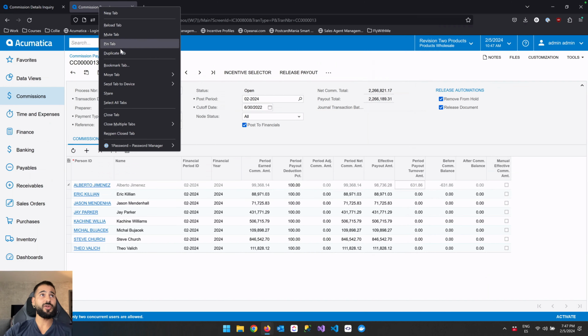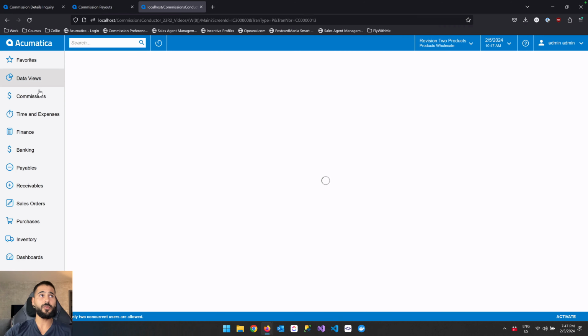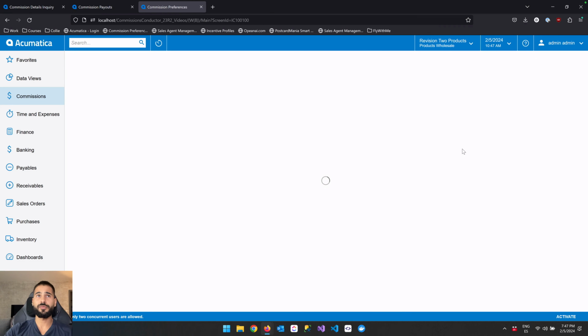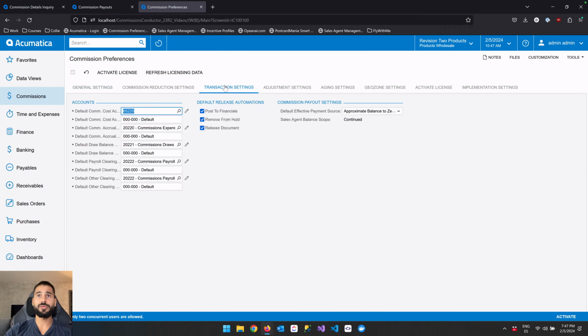Under the commission preferences, we have an option that allows the transactions, the effective payment source, to approximate the balance to 0.